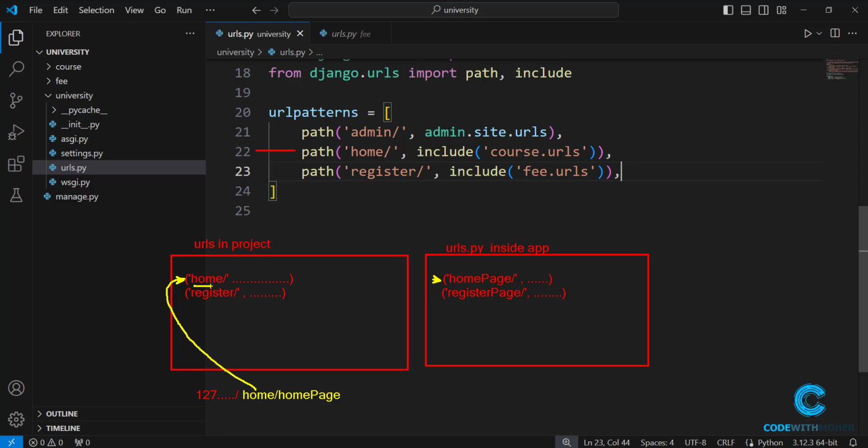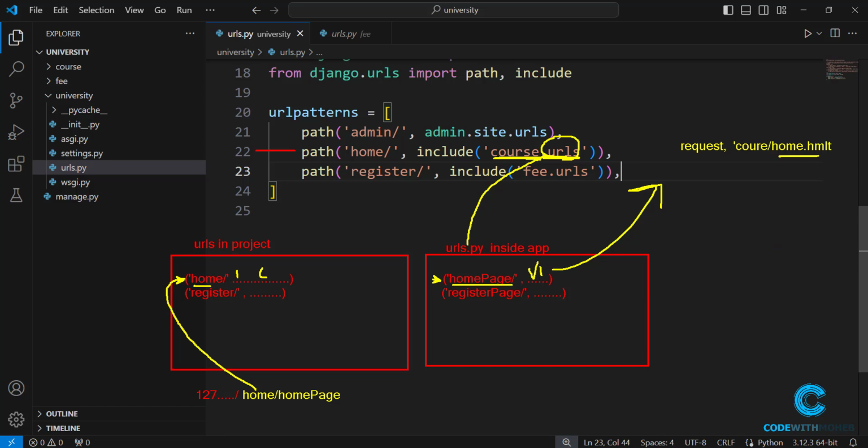It will go to the home URL, and it will see that we have include course.urls. So it will refer to the urls.py module of the course application, and inside we have homePage, and in homePage we have views.showHome, and it will load that function. In that function we have the first parameter, request, and the second parameter, course slash home.html, and it will load this page.